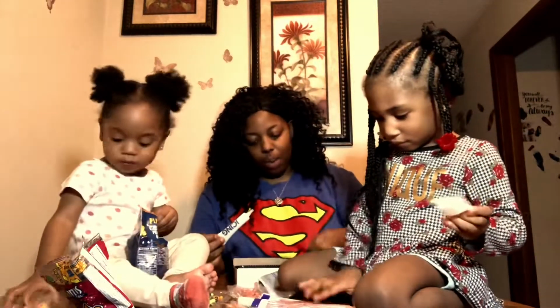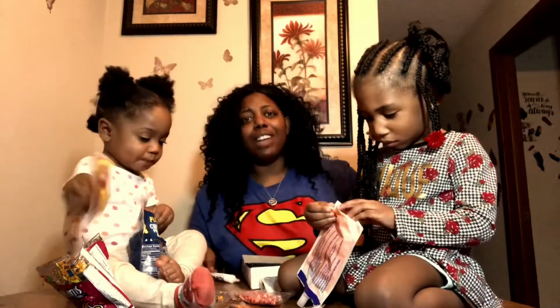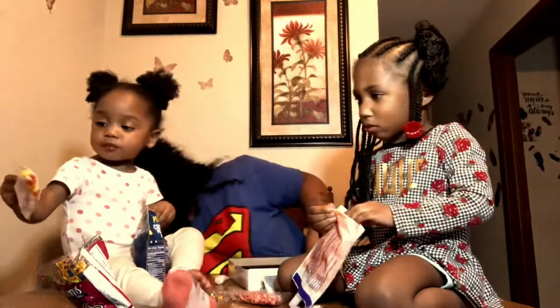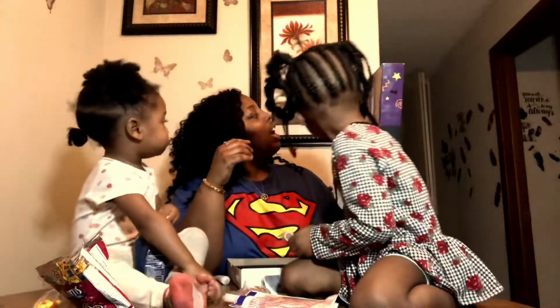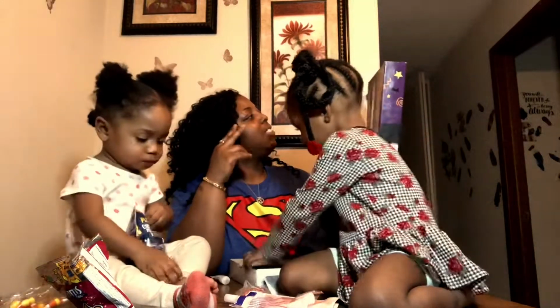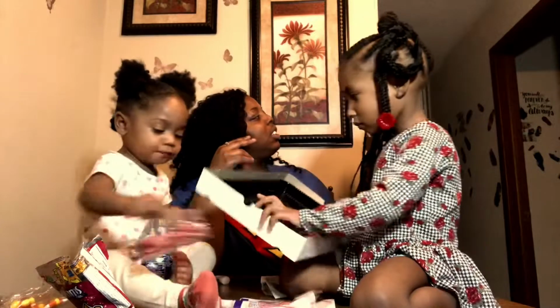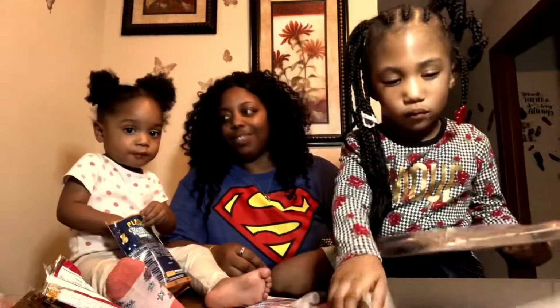So, we're gonna read the directions because I don't know how to make one. So, what we have to do first is icing preparations. We gotta cut the tips and arrange them first. Okay, let's do that.